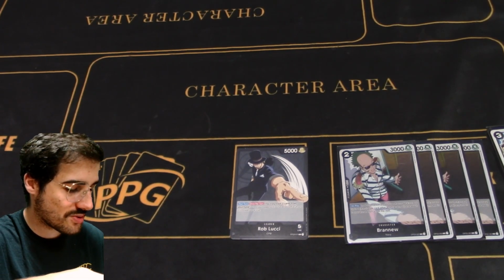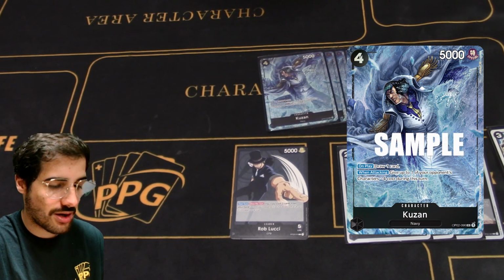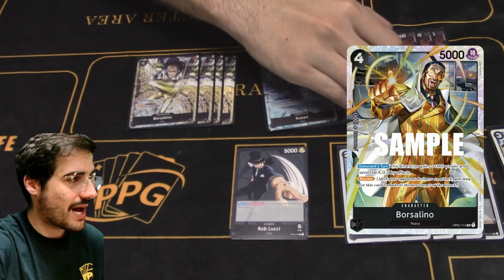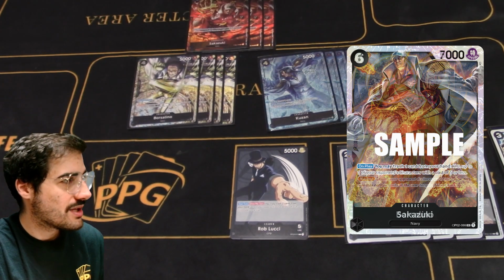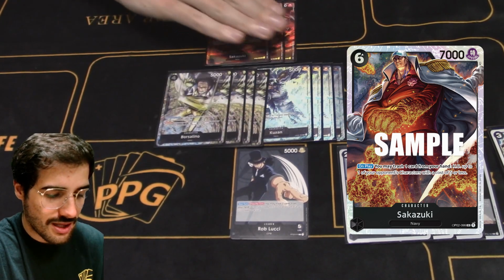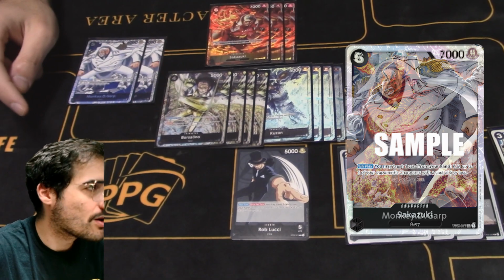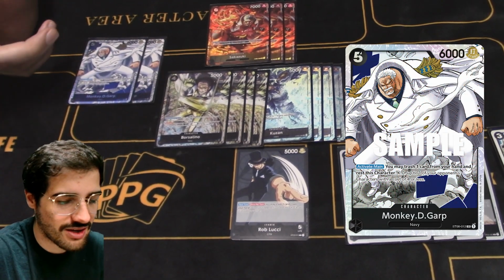And then speaking of small 2Ks, and we have a lot of uncounterable, the Admirals do make their comeback in this set with a package of roughly 7 Admirals. So we're going to be playing a 4-4-3, and the reason we play 3 of the Sakazuki is because we play Monkey D Garp, which does something very akin to Sakazuki.